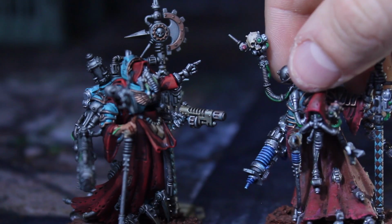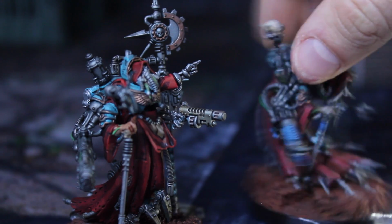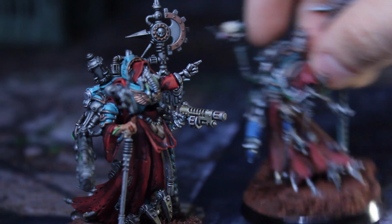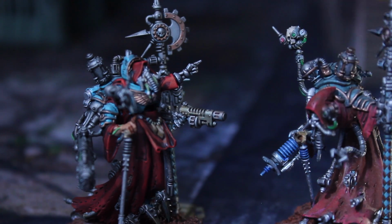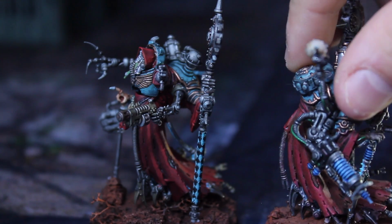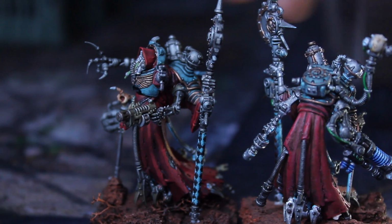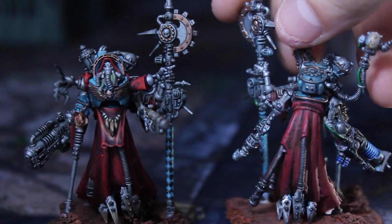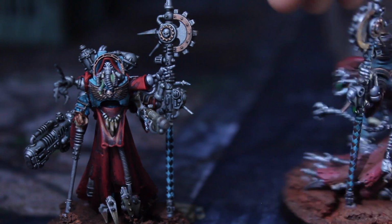If you've seen my previous Adeptus Mechanicus videos, you know that I'm going to start playing the Stygies. Is it 6 or 8? Or 4? Well, whatever. The Stygies Canticles of the Omnissiah. So technically this is one of those Forge World models. But yeah, I really liked it, and I hope you enjoy.